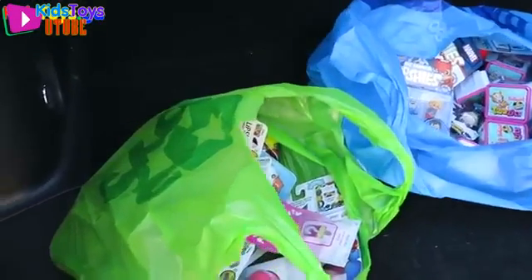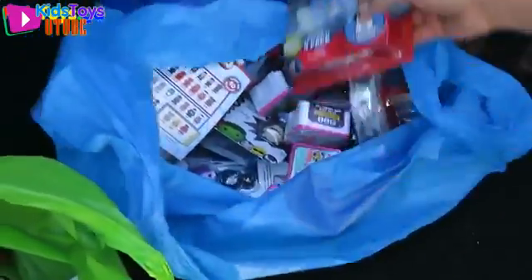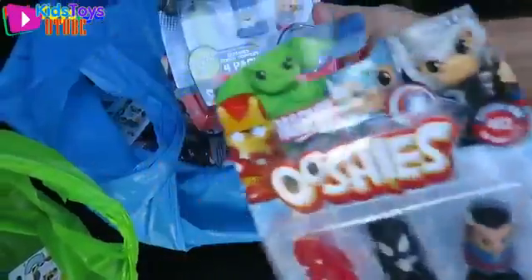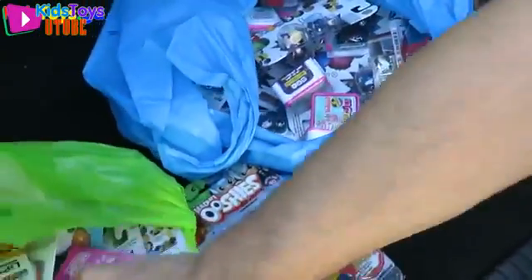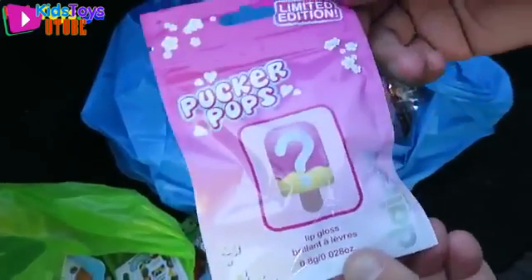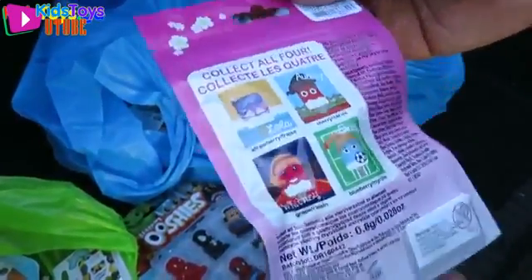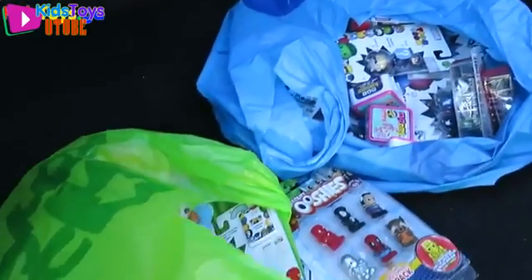So Paul, do you want to show everybody what we got? Sure! We got some Ooshies — some four packs and some seven packs. Four packs were only DC, seven packs were only Marvel — kind of funny the way that worked out. We got Marvel Tsum Tsum Series 2s, and we got Tsum Tsum Lip Smackers — I'm really excited about those. And we found a Pucker Pops limited edition mystery pack. I'm excited to see what that is. We also got some 2sies and a couple other blind bags for blind bag tree houses.